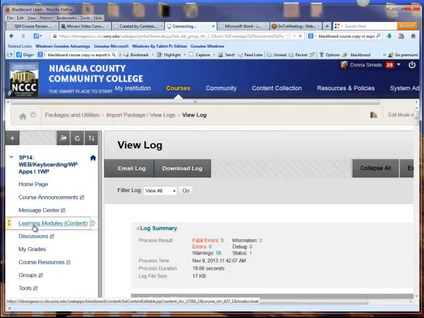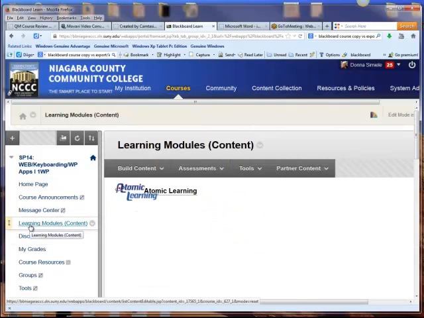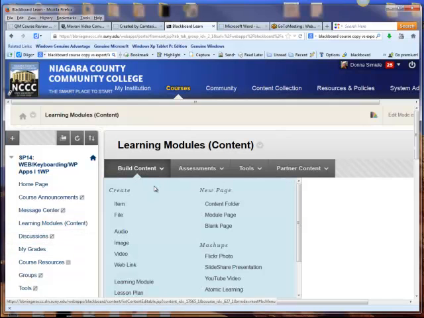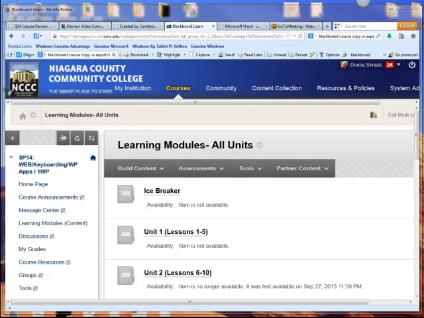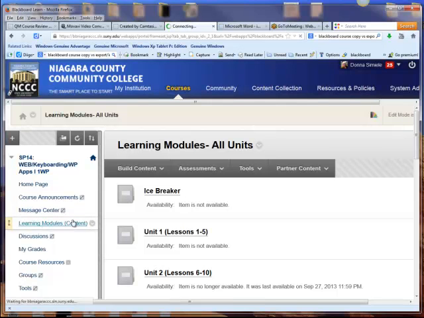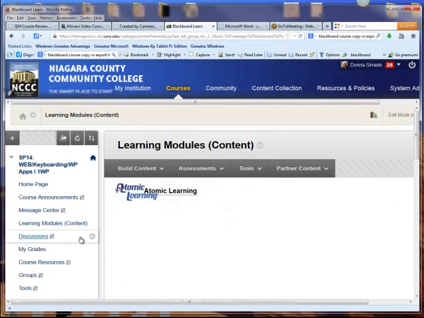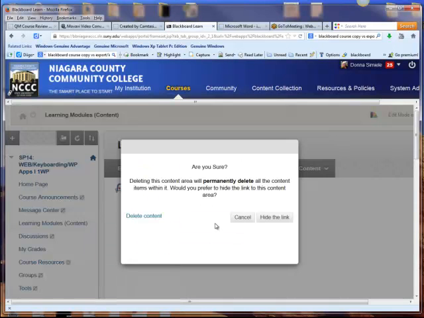So if I go in and check my learning modules content, or whatever you called your content, alright, I can see that there's a... okay, once my content was brought in, I noticed that some of the menus that we have set up as default, when I went into my learning mods here, this was actually some content that I don't want, so I would go in and actually delete this.